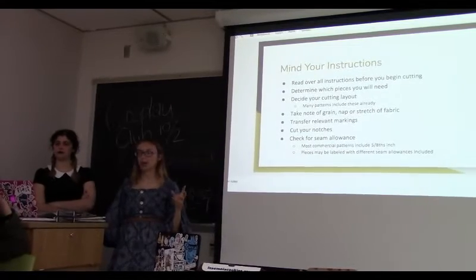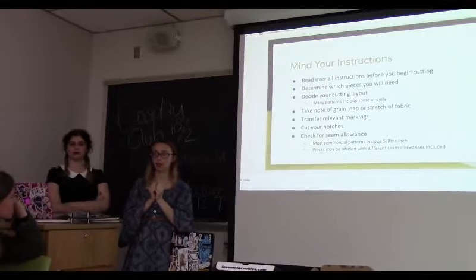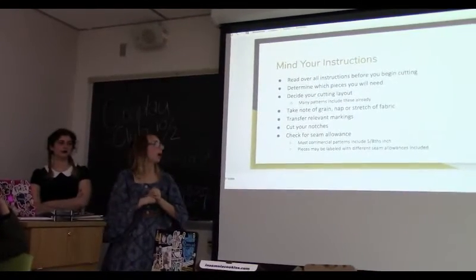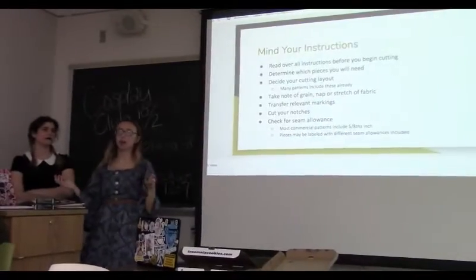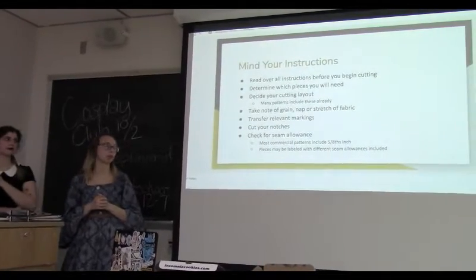The notches are going to show you where things are going to line up. So when you put two pieces together, the notches should in theory line up, hopefully. So that's cut your notches. You can cut them out, up to you. You don't have to though. I'd say marking them will work just as fine.